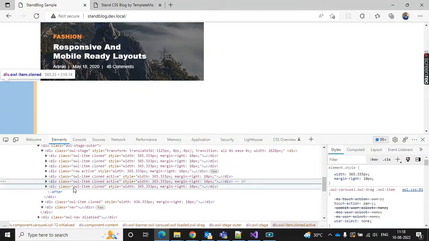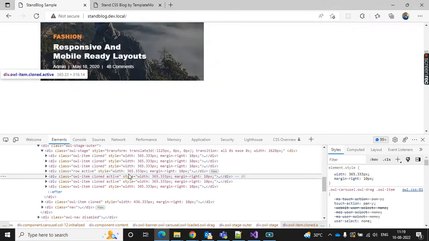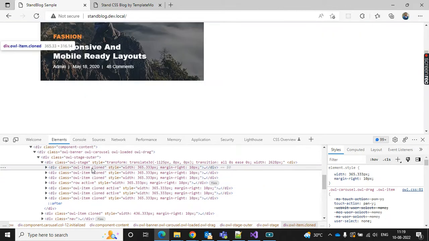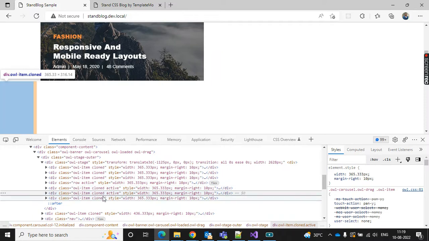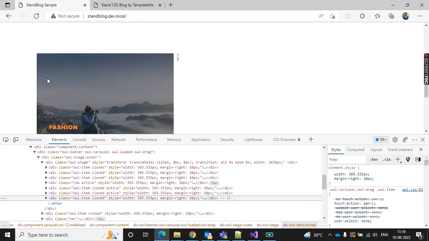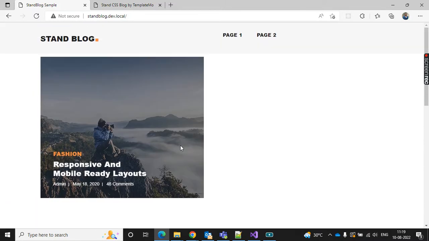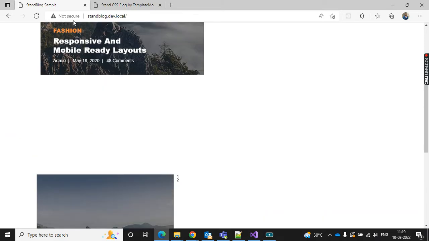Div active. I could see 1, 2, 1, 2, 3, 4, 5, 6, 7. Oh, okay. It's coming two times. Refresh.